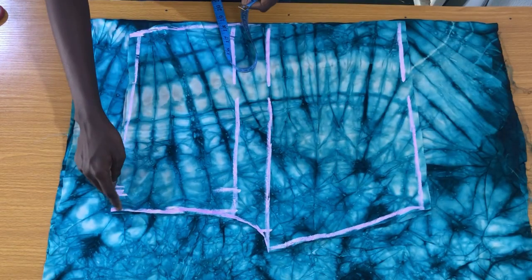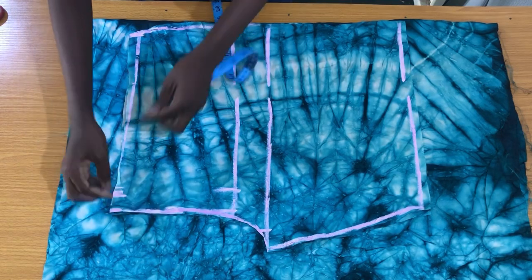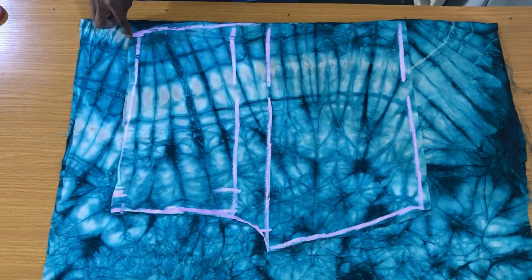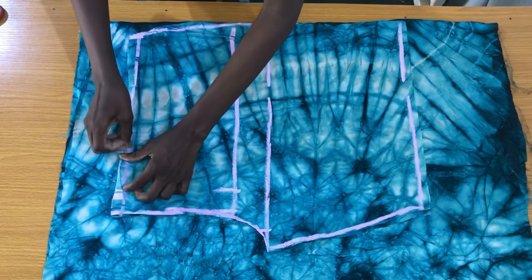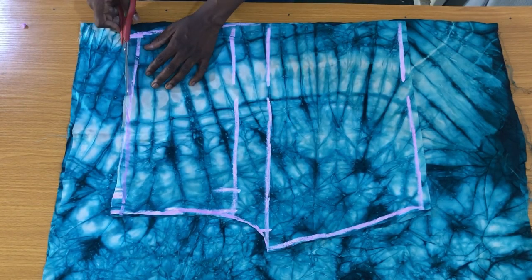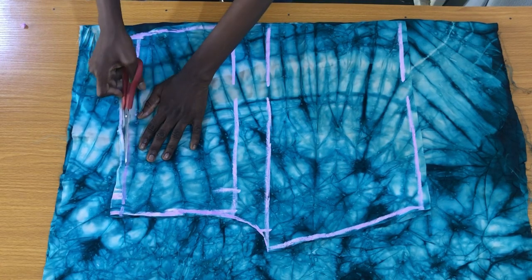Now on the center seam of the waistline, I'll mark 1/2 inch to connect this point to the edge of the waistline as shown. And the essence of taking out this little piece is to make sure that the band relaxes well in the center front of the pants.